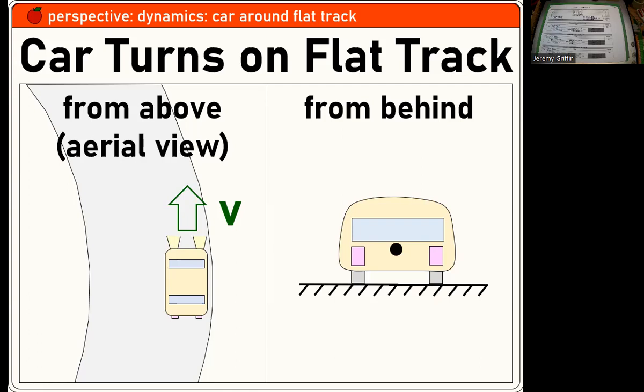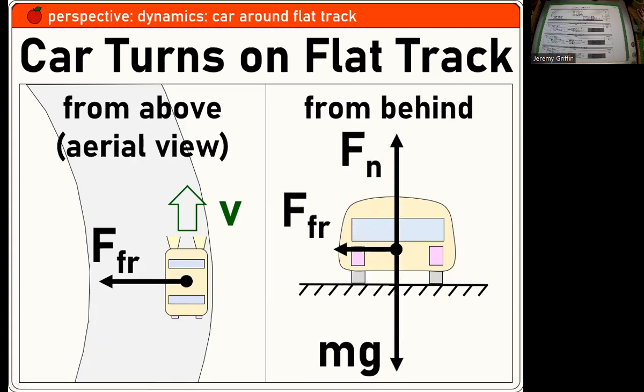You remember that Magic School Bus clip where they went inside the textbook where there was a frictionless baseball field? You can never make this turn on that field. So from above it would look like this, but from behind it would look like this. You guys can figure that out. And you don't see all three forces on the left because two of them are pointing into and out of the page.